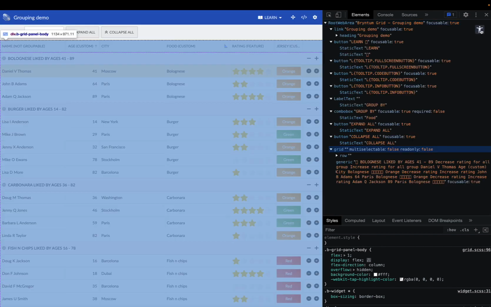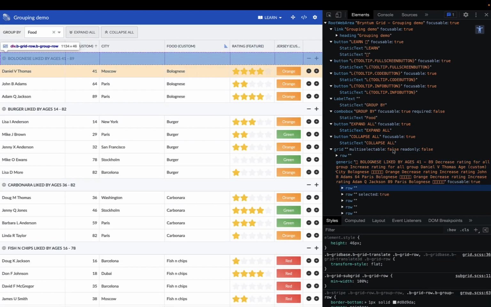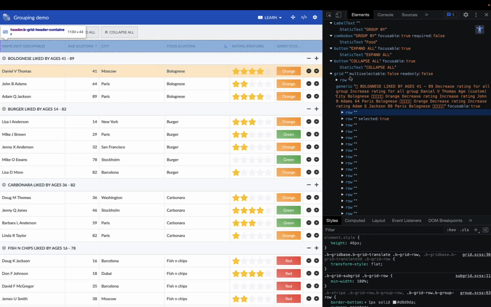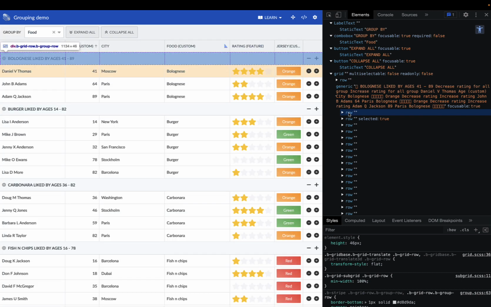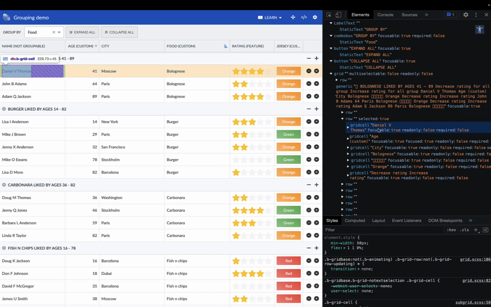It's this button. And here we have the grid, the header row, body with all the grid rows. And you can see that it has ignored irrelevant DOM elements, the ones flagged as presentation, to not spam the screen readers, etc. If I open a row, actually this is the selected row, we can see that it knows that. It has cells. We can see that the cells are focusable, they're not read-only, meaning that cells can be entered and the screen reader can convey this information to the users.